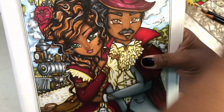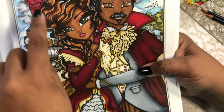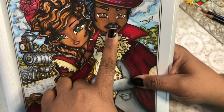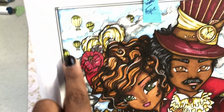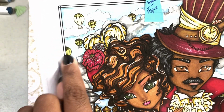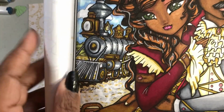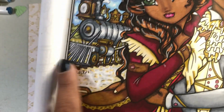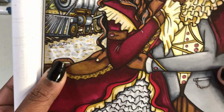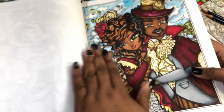I didn't like this big swath of steam. So then I have glitter gel pens, and these are all tan mints on here as well. Some white gel pen here. And then in the background, you could just see where I just did a single color. Well, I actually did 2 tones on the balloons, but I wanted them to kind of recede into the background. And then try to get the metal look on the train and so forth. And back here, and you can see all this. So that was for my steampunk and her beard.